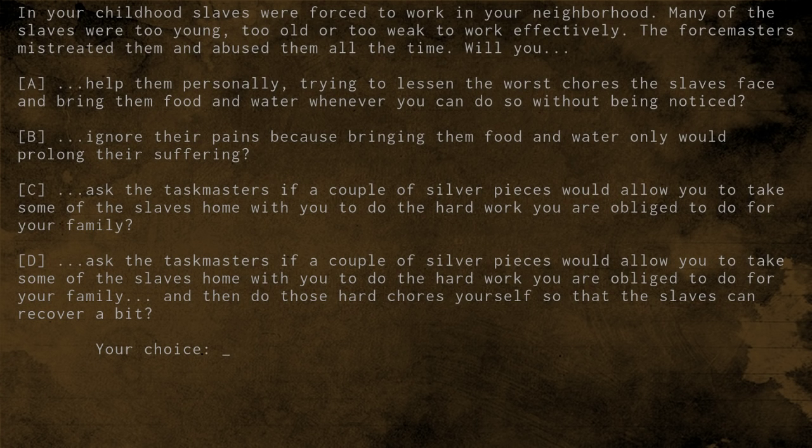Ignore their pains because bringing them food and water would only prolong their suffering. Ask the taskmasters if a couple of silver pieces would allow you to take some of the slaves home with you. Do the hard work you are obliged to do for your family, and then do those hard chores yourself so the slaves can recover a bit. That's kind of tough. I'm going to go with D.